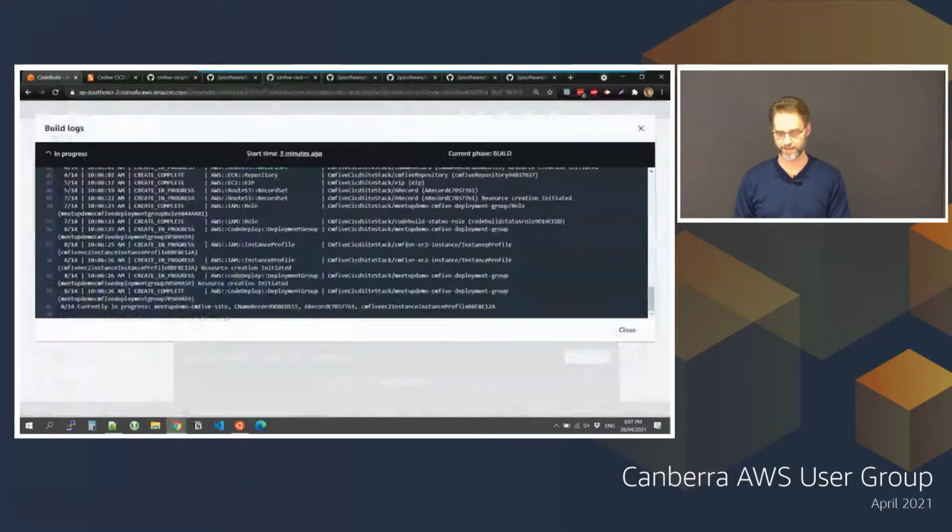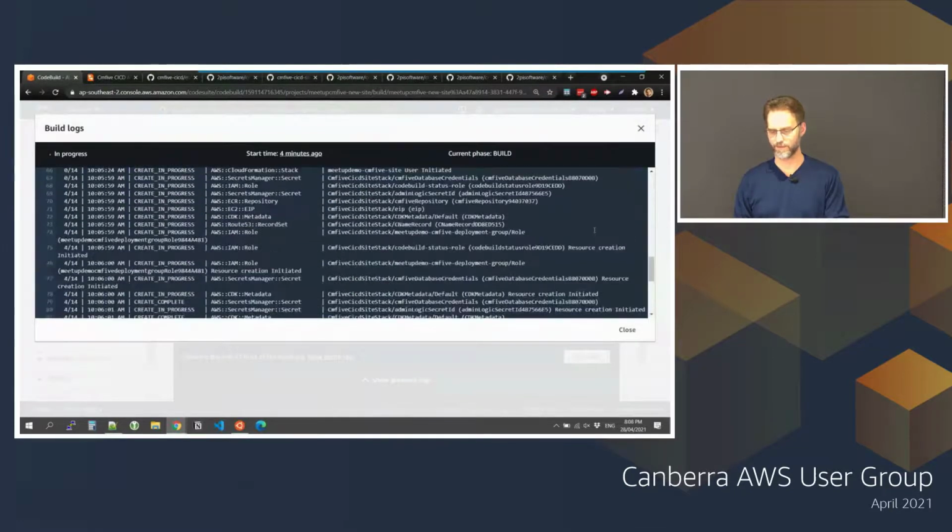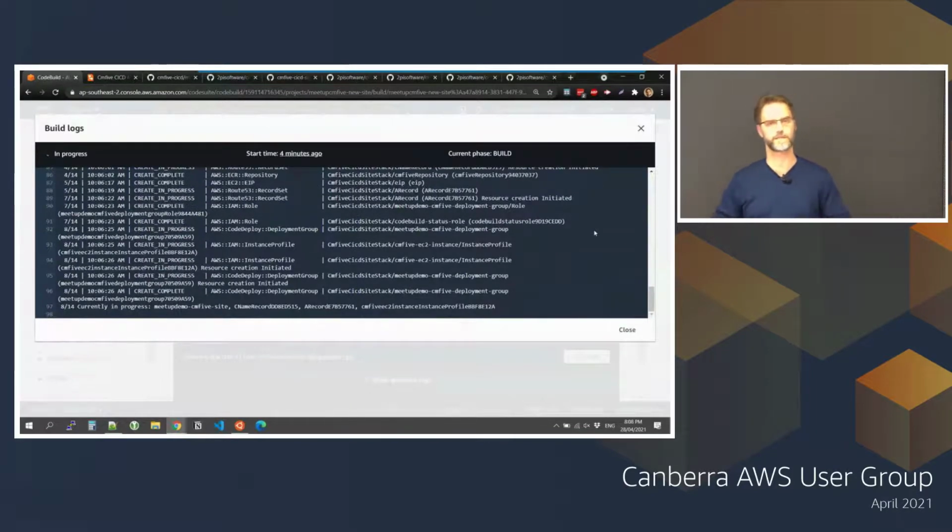Let's go back to our CodeBuild and see how far that's gone. We are now seeing that it's creating an EC2 instance, which is the Linux server that is holding the Docker container, where we will then inject the Docker image. But we haven't built that image yet, so it's really just a shell sitting there ready to accept the application Docker image. So that takes a bit, but luckily in the end, where we want to go, we don't see that. It just happens, and we will hopefully get a notification half an hour later that everything is done for you.